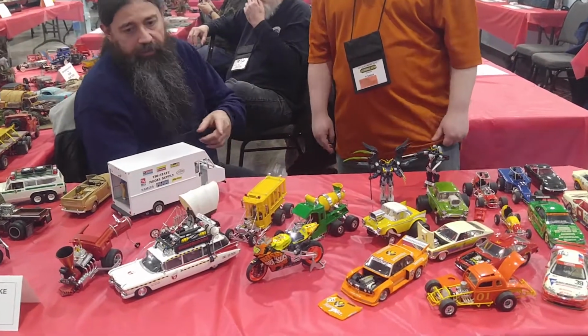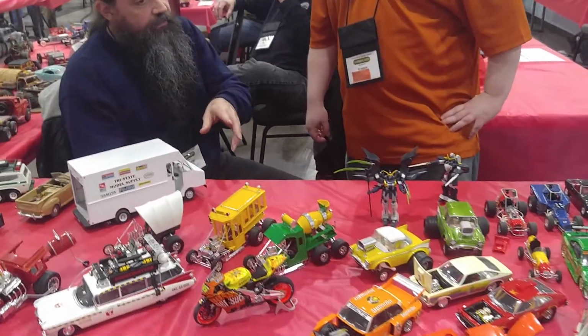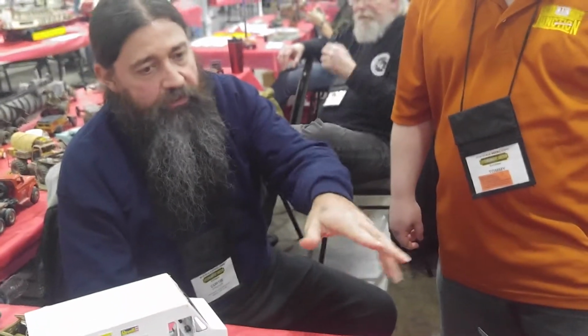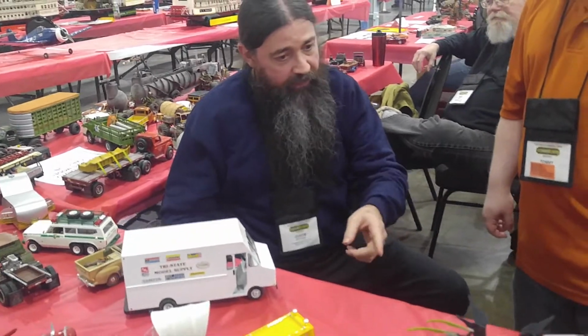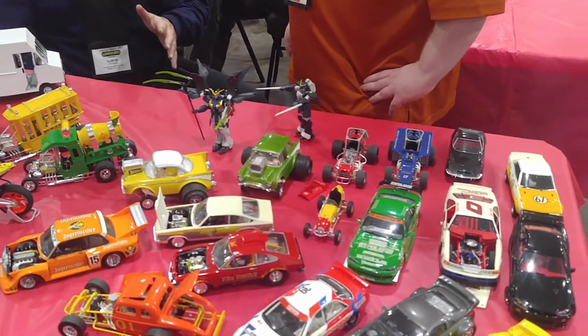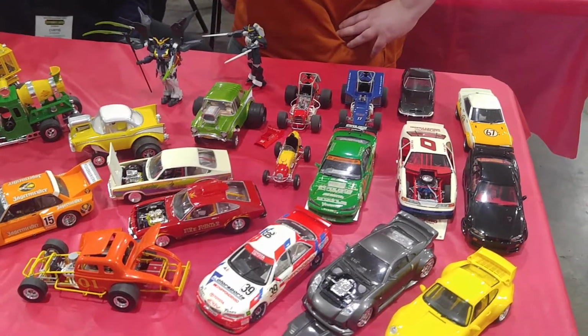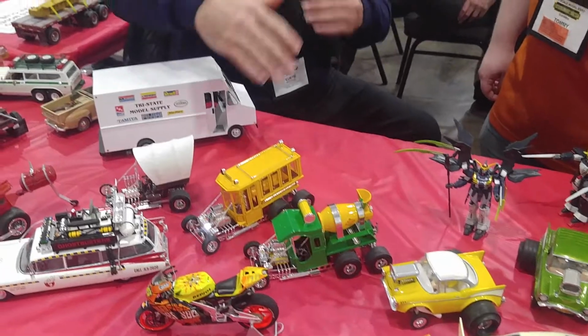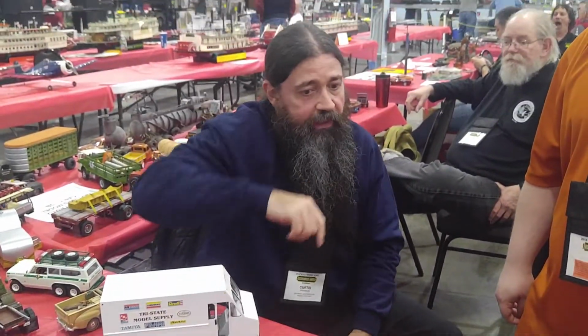A lot of them are just basically you can buy out of the box. A couple of them I do custom work too, but mostly it's all out of box. I like to build a little bit of everything. I built planes and stuff, and I've got Gundams and stuff. Usually, a lot of times I'll do what they call box art, whatever the art is on the box, and that's what I copy with a lot of them.